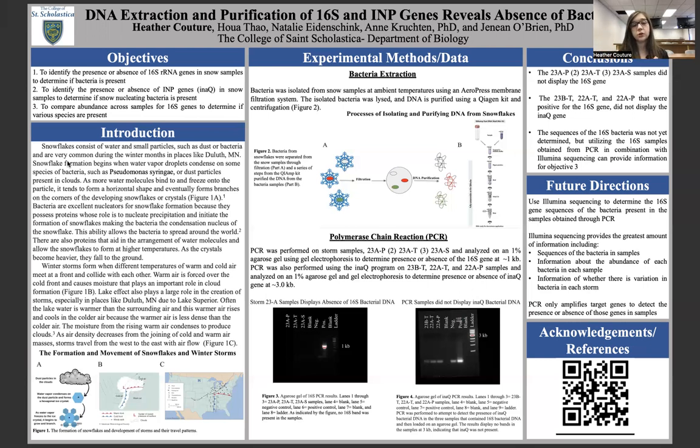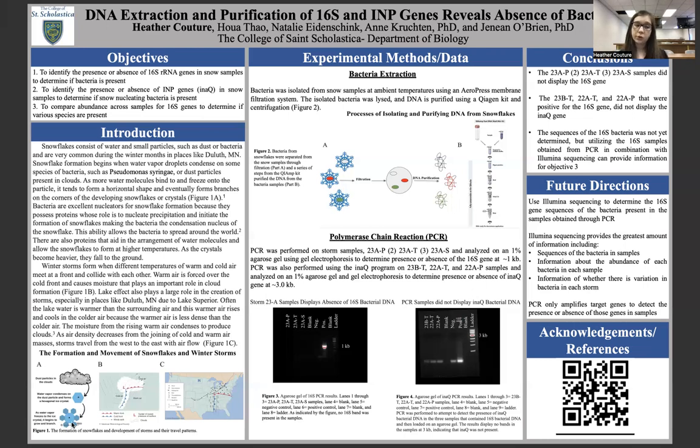So if water vapor droplets condense on those small particles, it tends to freeze because of the cold atmosphere, and it can cause this branching to occur, such as indicated in figure A of figure 1. It shows that particles are present in the clouds, water vapor condenses onto those particles, and as more and more bind, it creates this growing branching, and it will fall down as snow, as many people are aware of here.